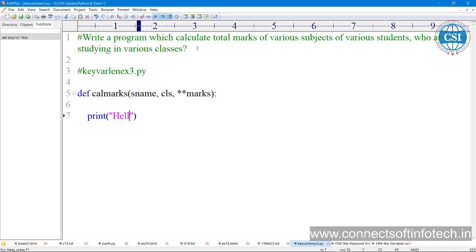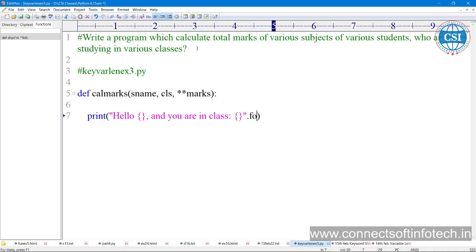Okay, hello Gunwan, and you are in class something. Okay, I want to print this one like this way.